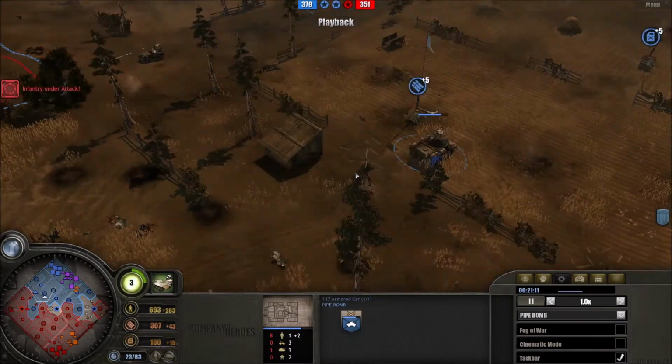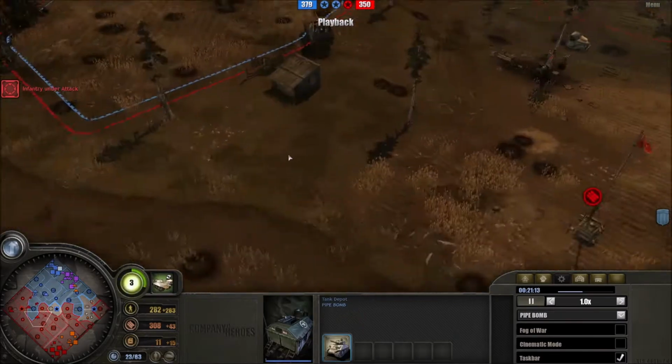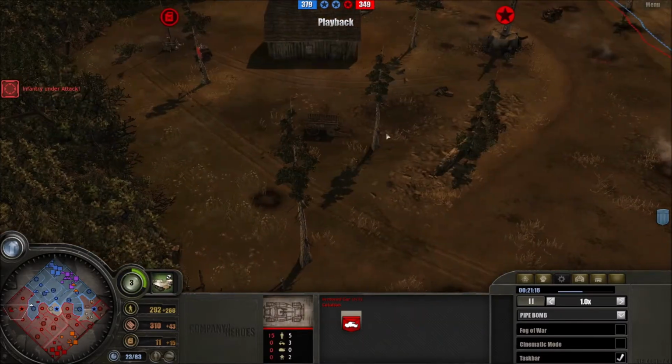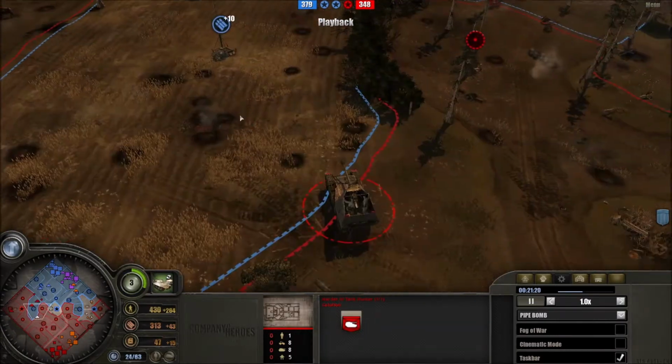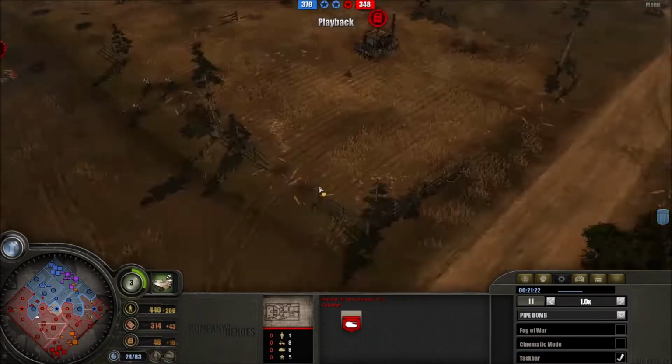Americans being forced back. Tier 4 coming out, so those M10s I'm sure to follow. Be more than a match for this. He only has one Marder, so that won't be enough to stop two. Two M10s can swarm this thing. Super easy.